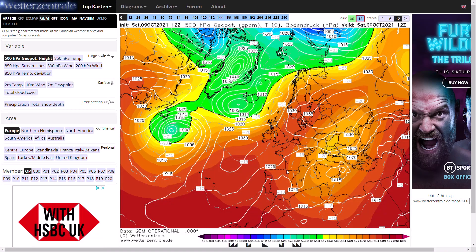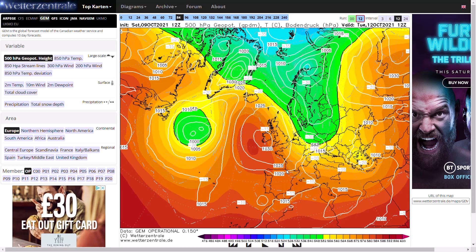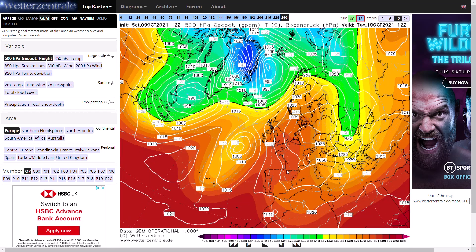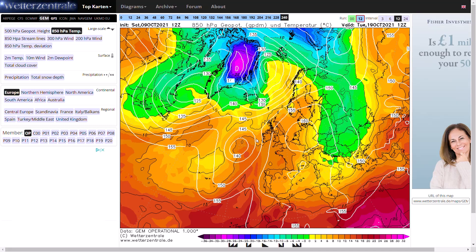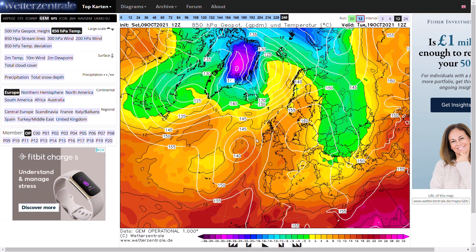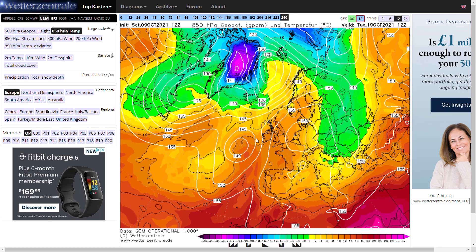Now we have a look at the other runs to see if they show anything with this blocking at the end. Generally high pressure is around, then we see it slowly start to topple away, potentially pulling in cold northerly air flows, and then right towards the end of the run we see a bit more of a different outcome on the GEM - we could be going into a bit of a warmer spell with southerly winds. This is the predicament we have: a quite volatile jet stream with a lot of blocking around, and where the blocks place themselves can massively change the air masses, especially in October where we still have a lot of warm air to our south but equally a lot of cold air to our north. So very much up in the air at this stage. The GFS 6Z could go cold, the GEM 12Z could go warm at day 10 - both are likely outliers in the ensembles, just showing the uncertainty we have.